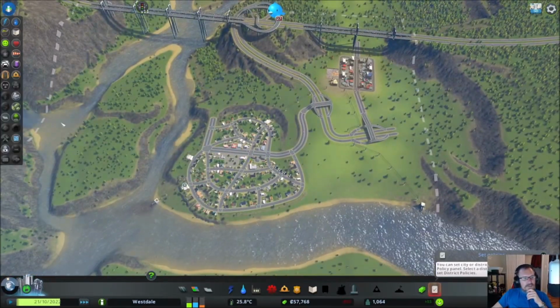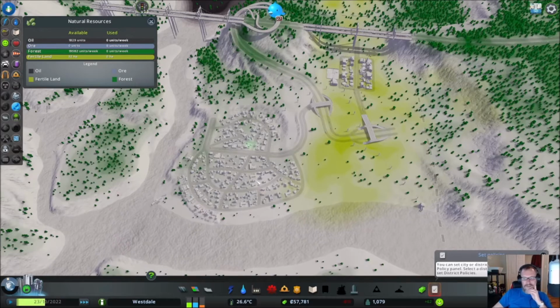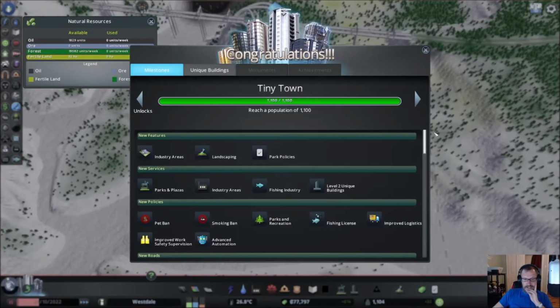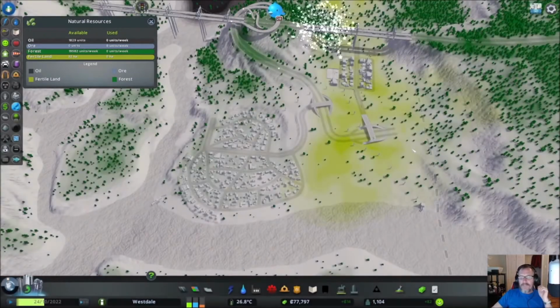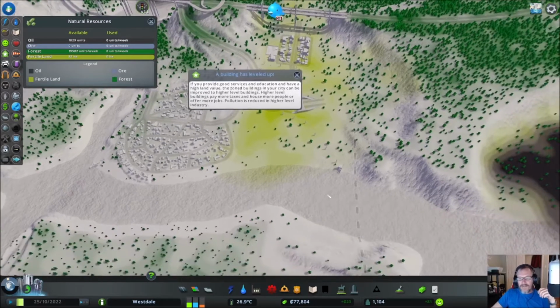So what does our... ooh, that could be useful. Hey, we're a tiny town, woohoo! Industry areas, really. So I forgot to mention, I have a bunch of DLC that I've never played with before, so I have no idea what the hell I'm doing. Just so you know.